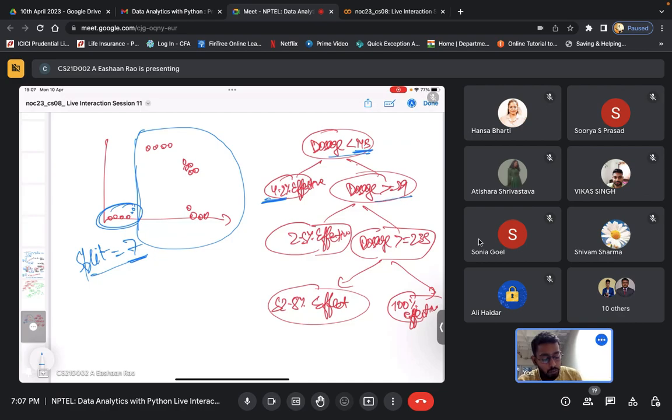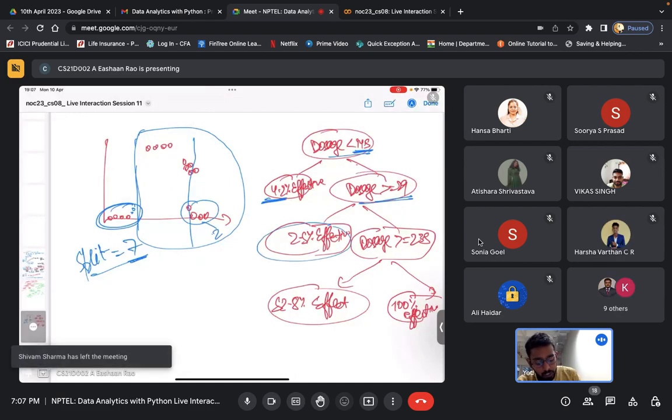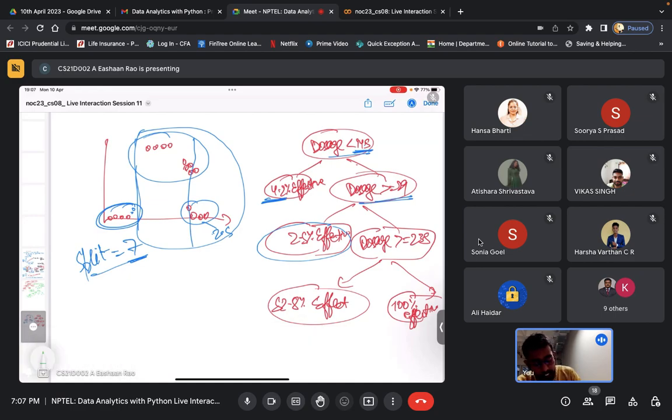So I will go here. Here I am trying to split the data with dosage greater than 29. If it is true that dosage is greater than 29, I found that it's 2.5% effectiveness. But I still have data within the highlighted green region, which is more than 7 observations.